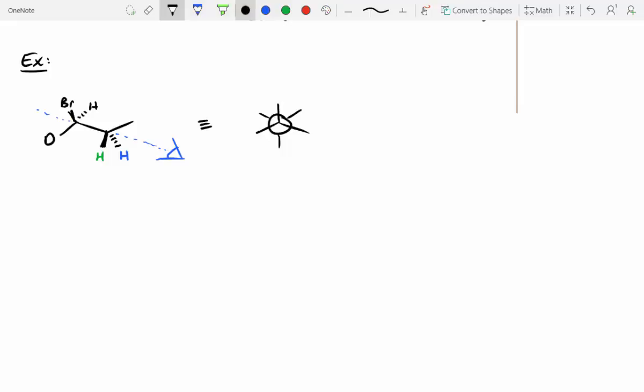All right, up top we've got our methyl group. On the right we've got our hydrogen in blue, and on the left we've got our hydrogen in green. Down below we've got our deuterium. On the right we've got our hydrogen, and over here we've got our bromine, right? So if we look at this, we've got an anticoplanar beta proton. We've got the blue proton in this conformation that's anticoplanar to that bromine. Are there any other possible anticoplanar beta protons? Yeah, we could absolutely rotate this. So let's rotate that front carbon, just like we did in the previous problem.